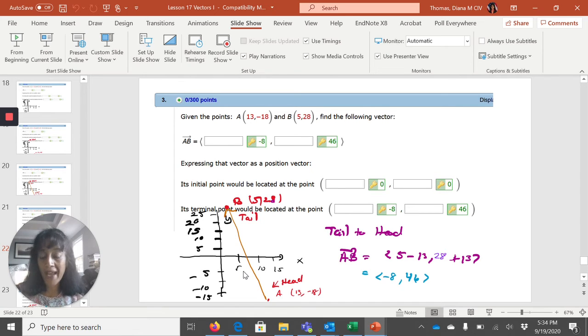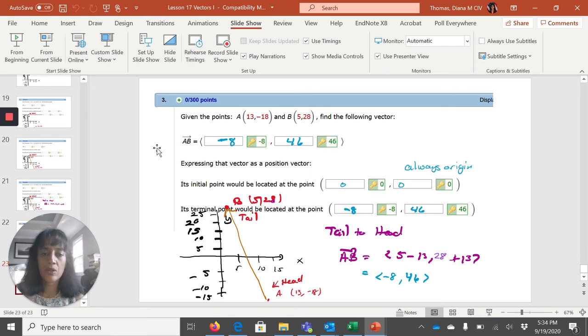The magnitude can be thought of as the length for now, and the direction is just the direction. It's going off to the left here. So I can just center it at 0, 0 and have it go off to the left. So that's what the next question here is asking you. What's the initial point of this vector? Well, it's 0, 0. It always will be because I just shift it to the origin.